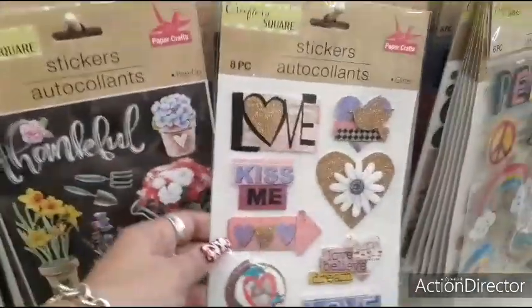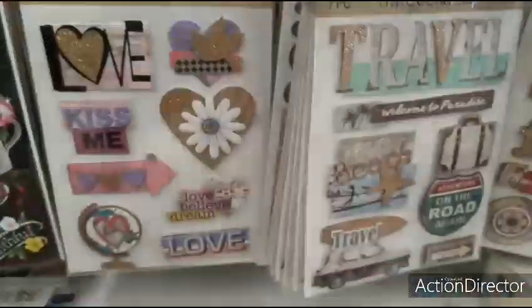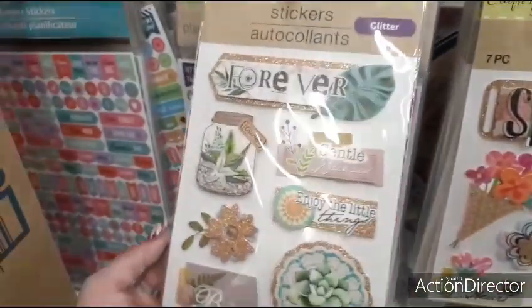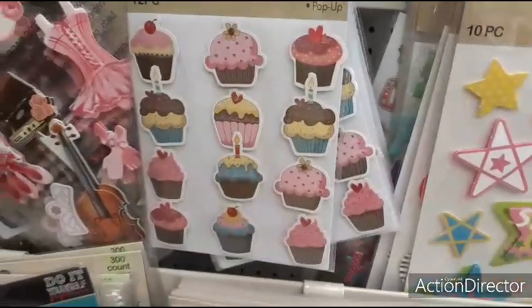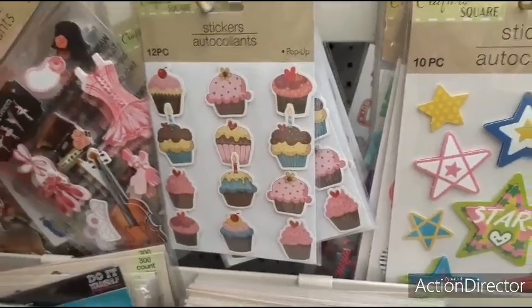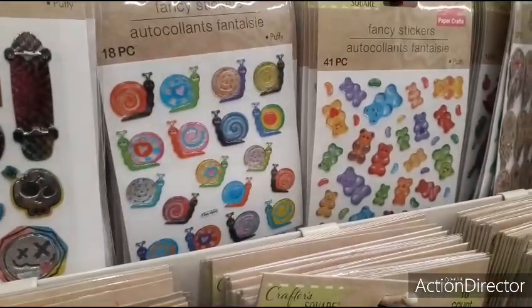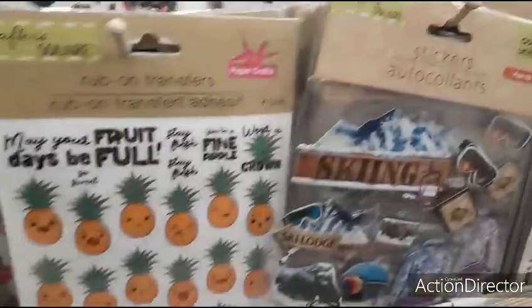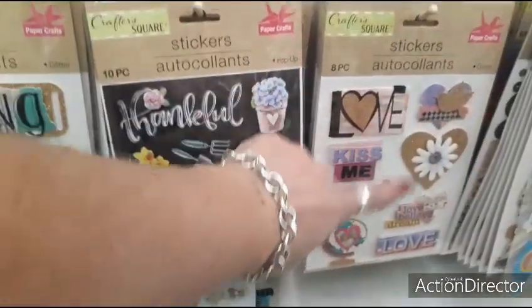Here we have for Valentine's Day: 'Kiss me,' 'Love, Love,' 'Sweet home,' 'Family.' Travel, the nautical theme. And these are cute as well — you have the succulents, 'enjoy the little things,' you also have the cupcakes up there. Butterflies, snails. These look like gummy bears to me — maybe because I'm hungry. I'm definitely getting Valentine's Day vibes right there.